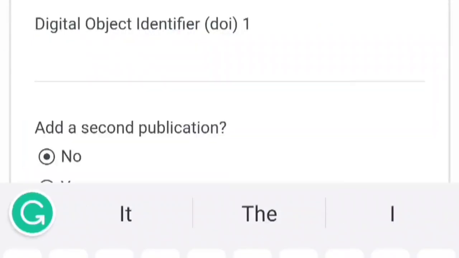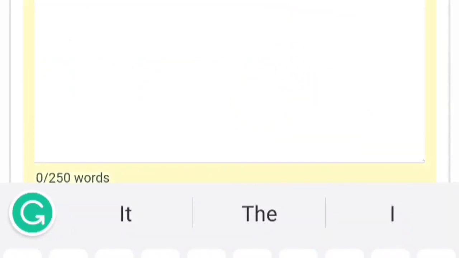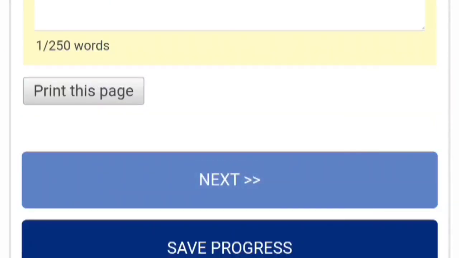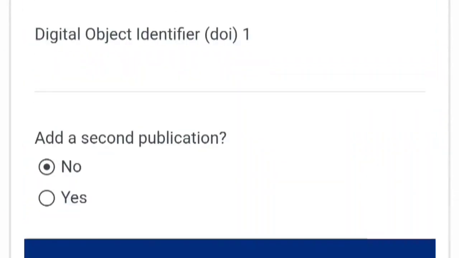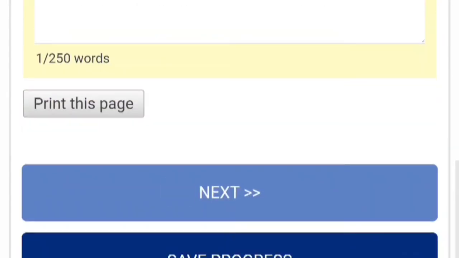This is an article I've published before. I'm just using it, and then XYZ whatever, and let's move on. Even if you don't have any publication, you can still continue with your award. So yeah, let's go to the next.